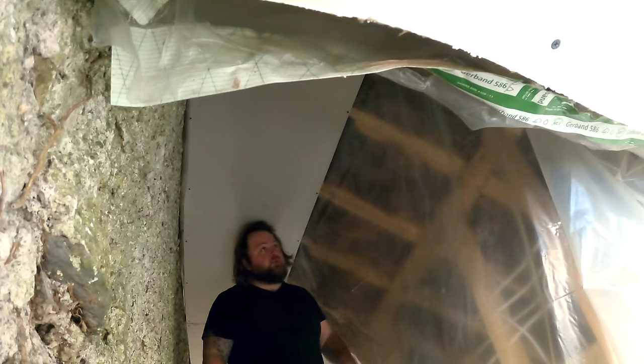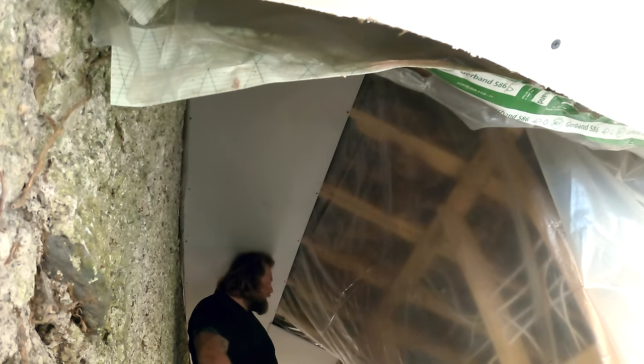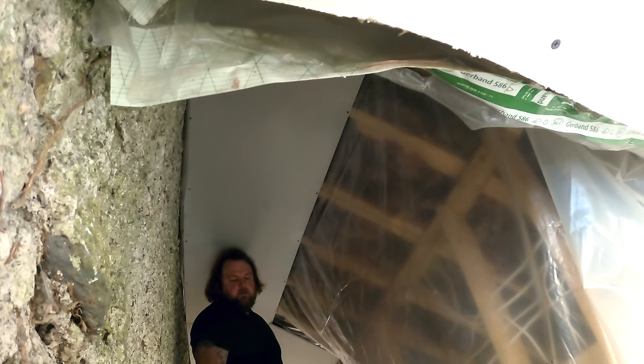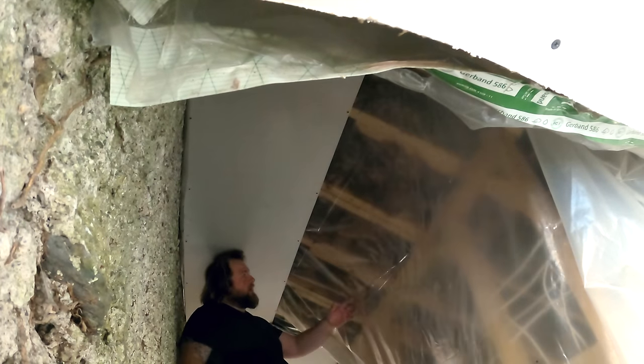Access is super tight. Oh shit. Okay, so access is super tight, and the insulation up here that Claire put in makes it crazy hot.